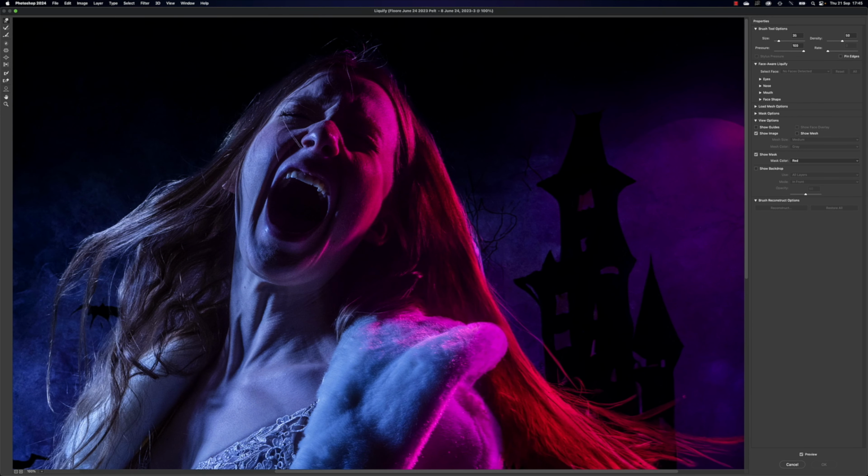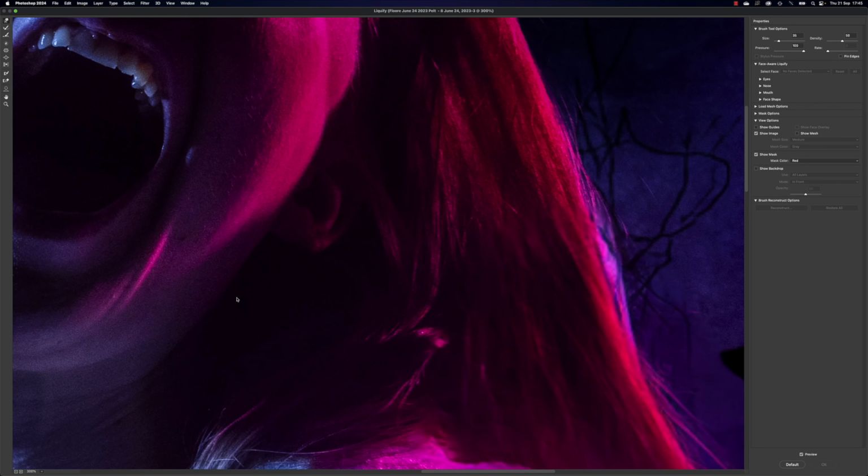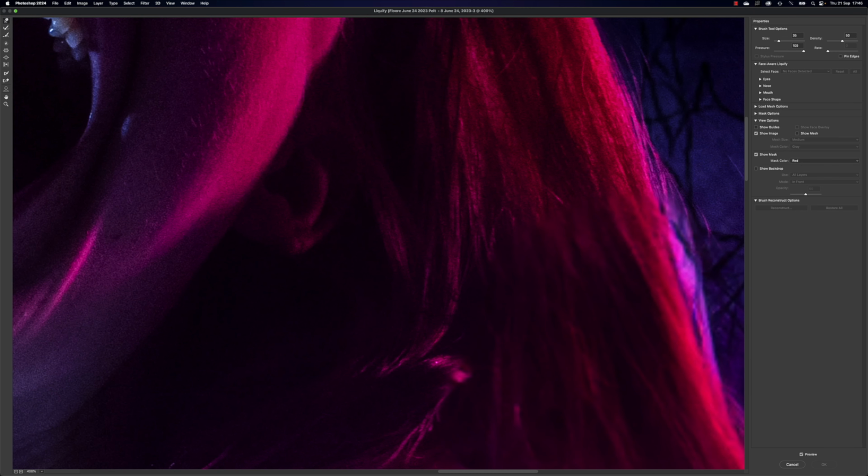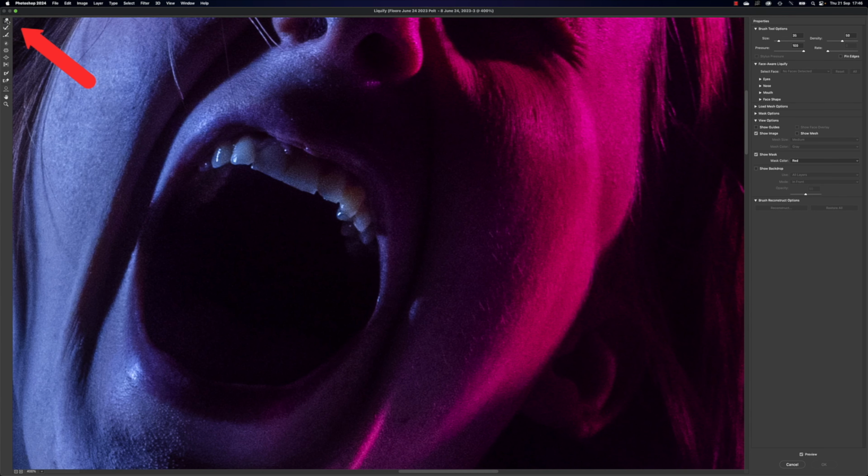So with Liquify, just zoom in like crazy, so go for this. And now what you're going to do is you're going to use the top one, and we're going to call that the Forward Warp tool. It's a little bit small at the moment, and that's nice because now I can literally, and it sounds a little bit weird, pull the teeth out, as you can see here. Let's make that really nice and pointy.